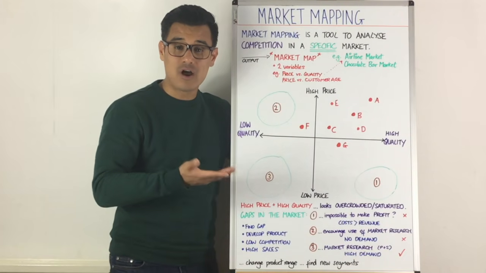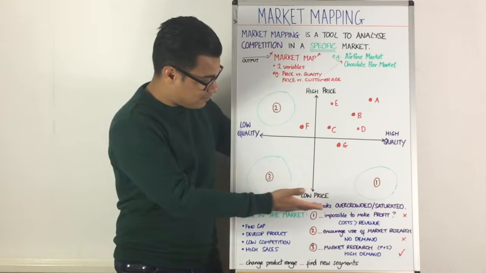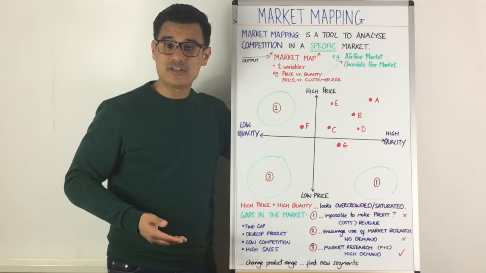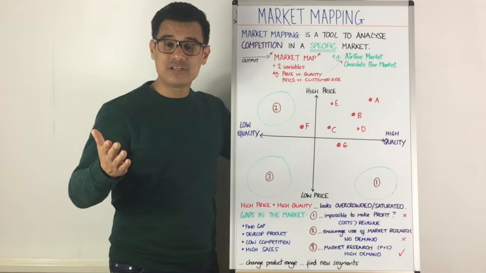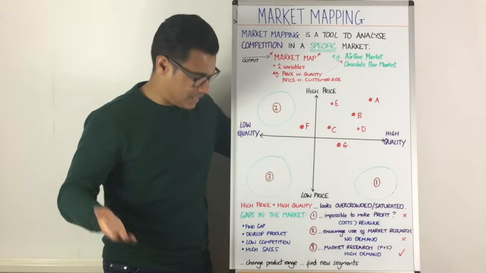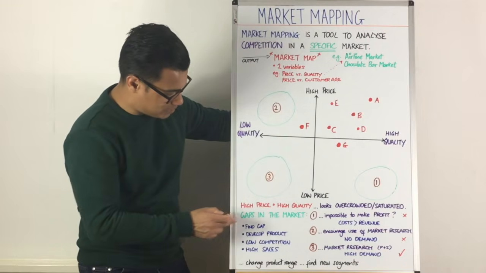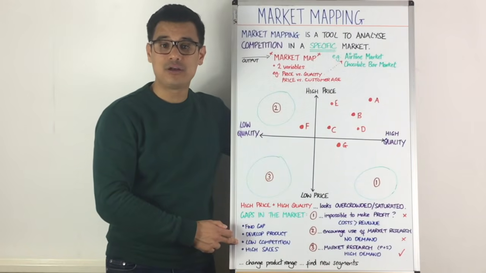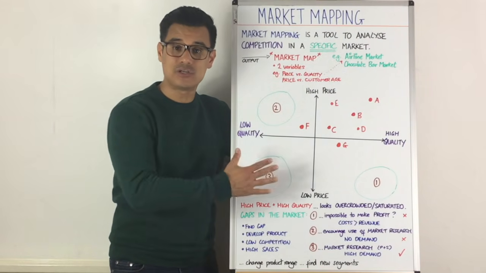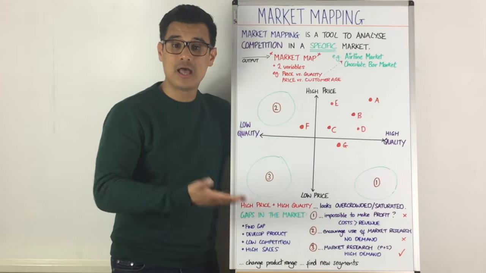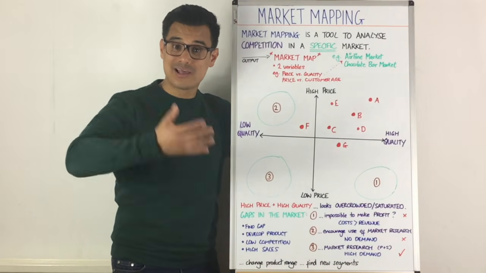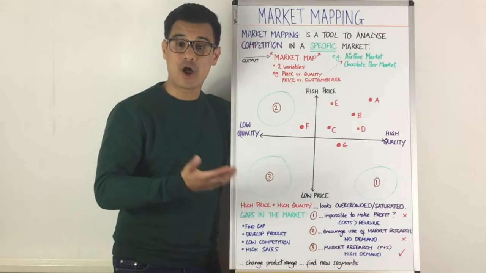And this is exactly what Ryanair, EasyJet have done. They've entered the low price and the kind of the budget end of the airline industry and been very successful at it. And the reason potentially that they've been successful at it is that if you find the gap and you enter it, well, you can develop your product, but then it's likely you're going to have low competition because you've already mapped it onto a market. Not much competition here. Less competition, you're probably going to get higher sales as a consequence. And so therefore you're going to get more revenues and hopefully more profit.